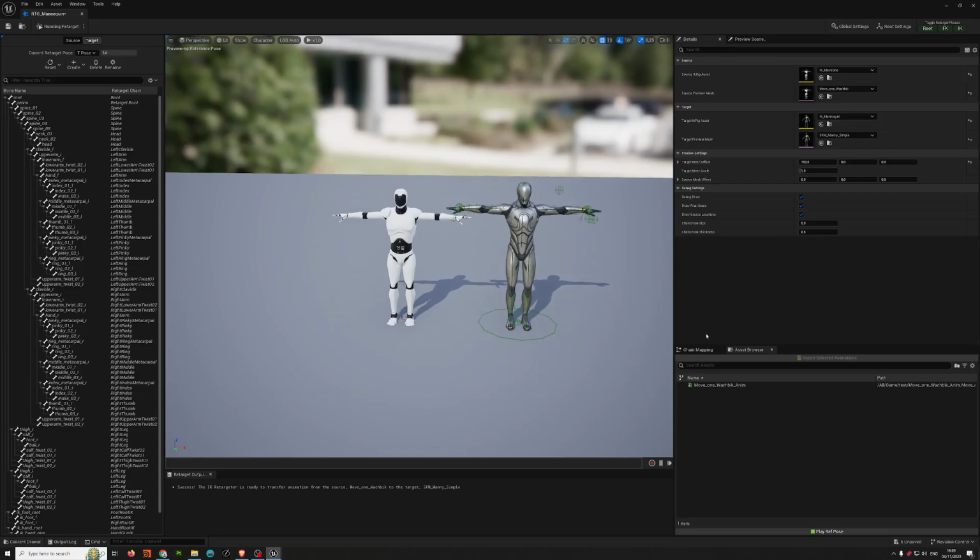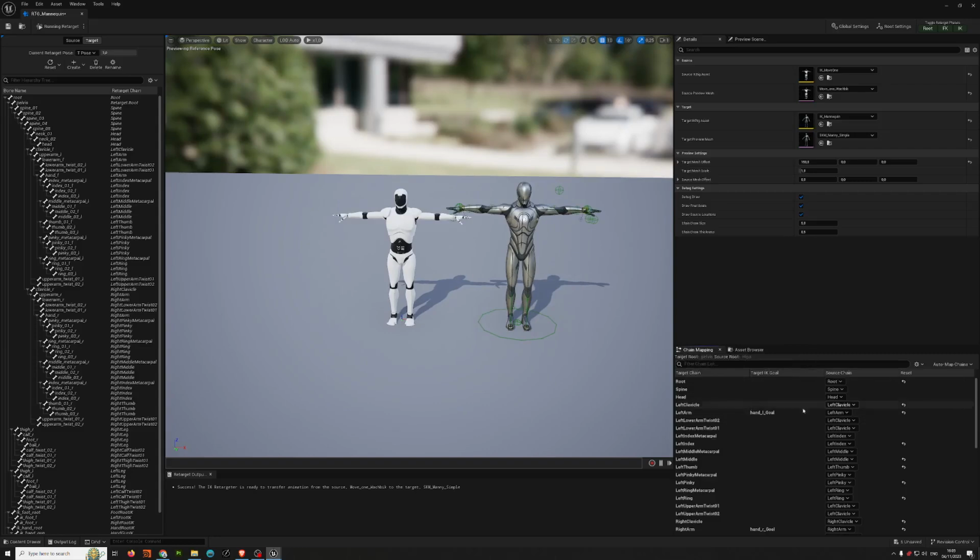After you did this, it's easy. Now you can check all the naming conventions. As I said, it's already made by the Moveone guy, and because they share the same names, it will find them exactly.